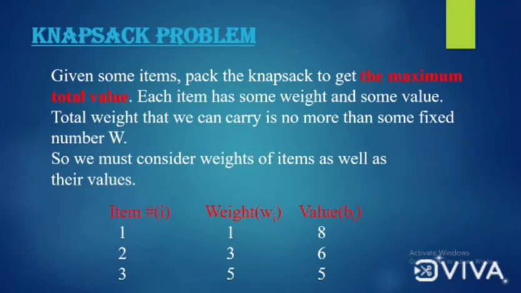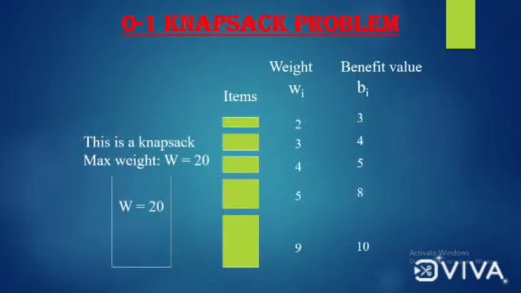Here's another knapsack problem. Given some items, we have to maximize the total value. Each item has some weight and some value. The total weight cannot be more than a fixed number W. So we must consider the weight of each item as well as their values. Here's how to solve the problem.